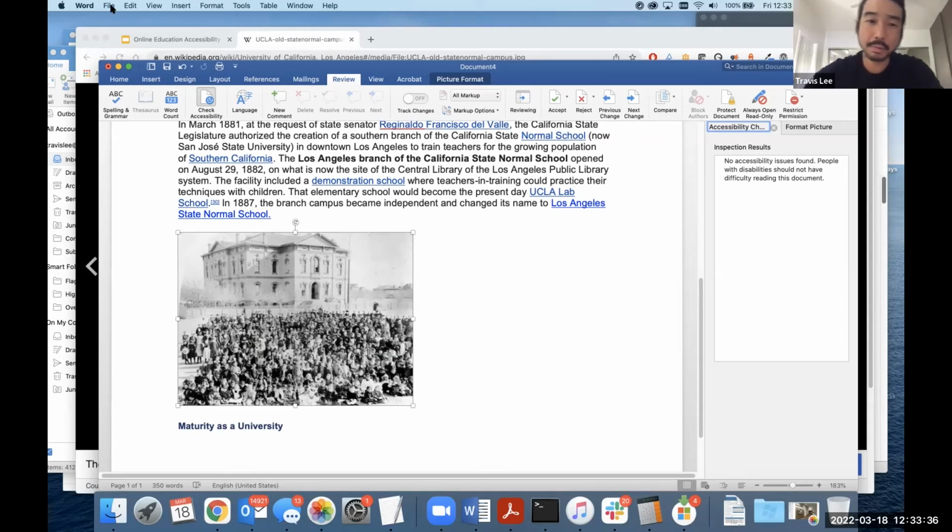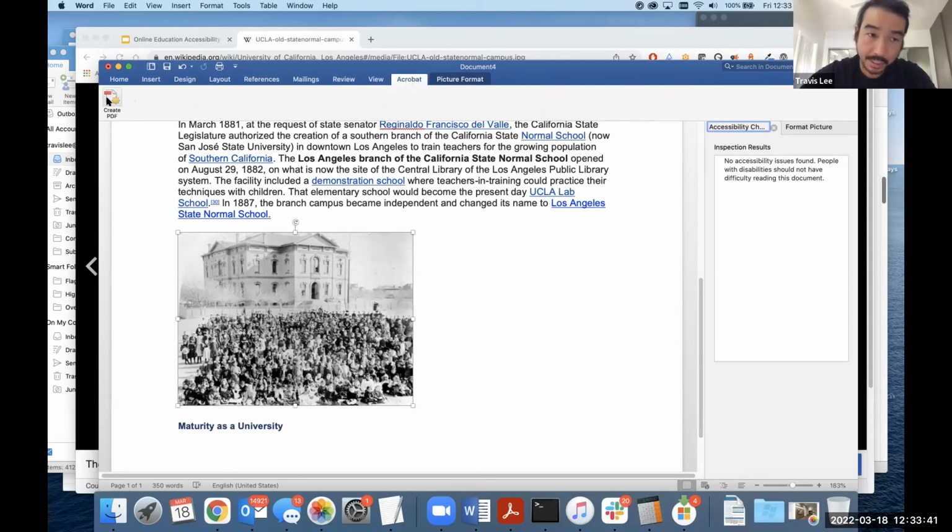So let me just give you a couple pointers for PDF. What you want to do is use the create PDF button here, or save as PDF. You don't want to print to PDF, because printing to PDF will flatten this file. It might give you a warning saying this is optimized for print. You want to always optimize for web, and that means save as PDF, because printing to PDF will remove all of our alt text. It's going to remove our header structure, and so always save as PDF.